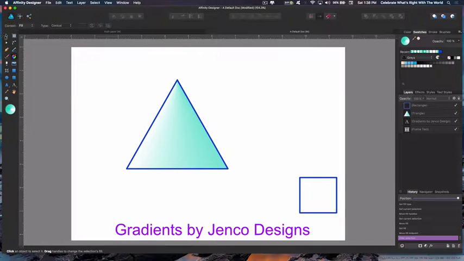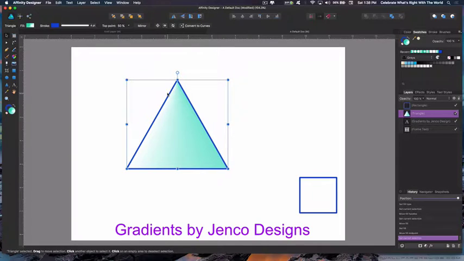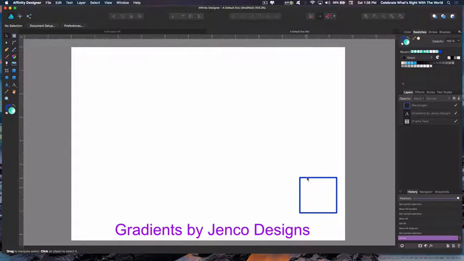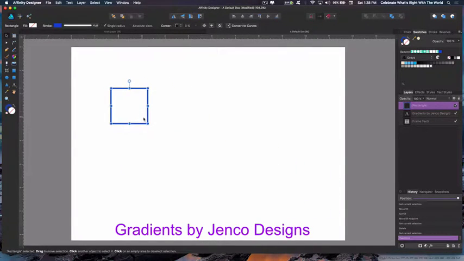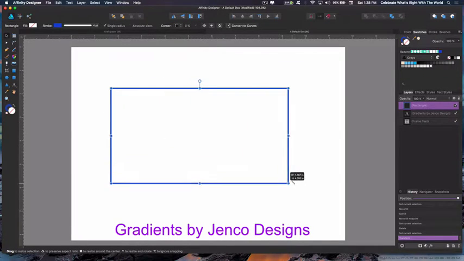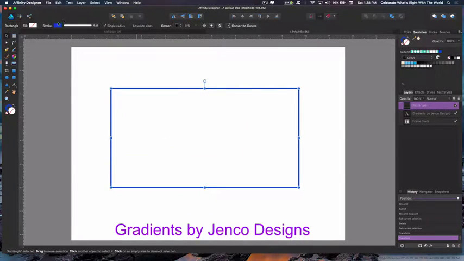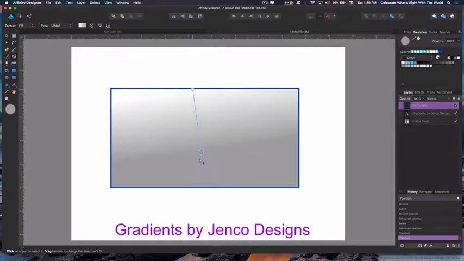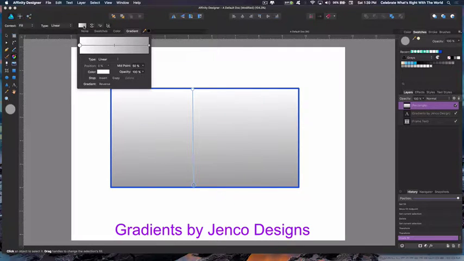Now we're going to do something a little bit more complex. Get our move tool here so we can identify that. Okay, now I'm going to show you how to use a couple of the other options that are in the gradient editor. So we'll select our fill tool. We'll go ahead and apply just a linear gradient here. Okay, we're going to go up to the gradient editor. We're going to change color.